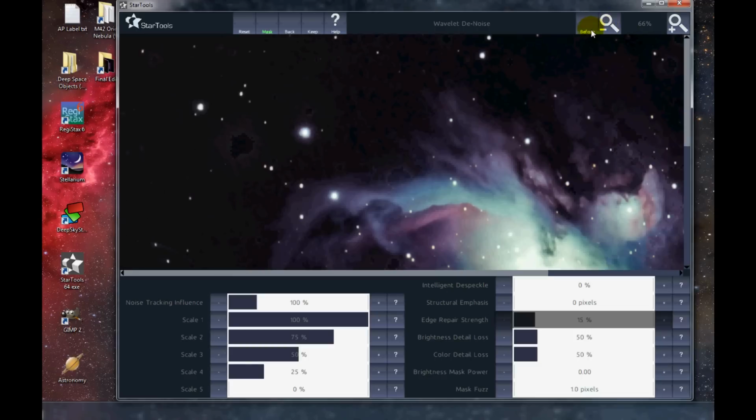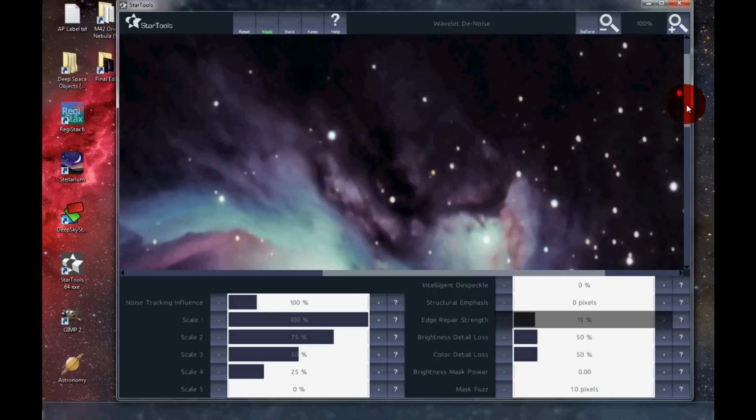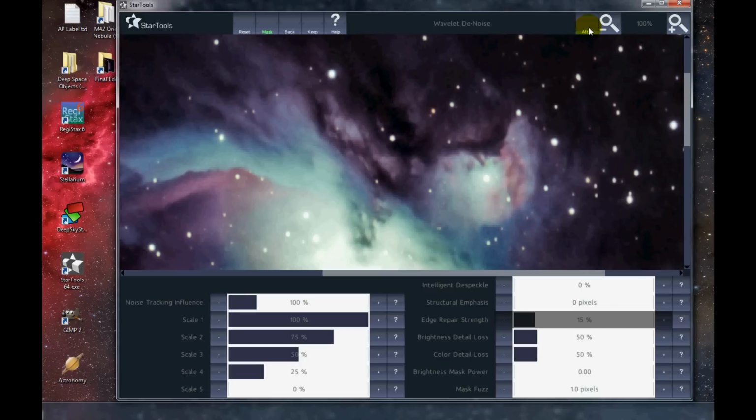Okay, so let's see what it looked like before and after. Scroll over a little bit. Before, after. Before, after. It made everything really smooth, got rid of all the noise. Gotta keep that.